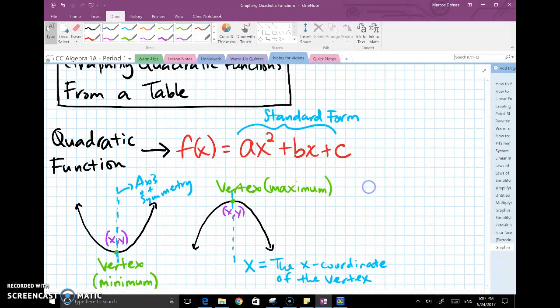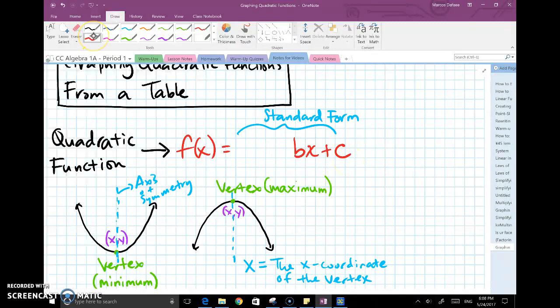But in the meantime, let's go ahead and just talk quickly about what a quadratic function actually looks like. And it looks like this one over here in red. Now, this particular form is in standard form. And the reason it's called that is because it goes from highest to lowest power. A couple of things that you want to note about this is that if I were to cover that ax squared, which I'll do by simply erasing it, what you would have is a linear equation. So this would be the equivalent of y equals mx plus b. And it is in fact the very same thing, where this last constant represents the y-intercept, if you remember that.